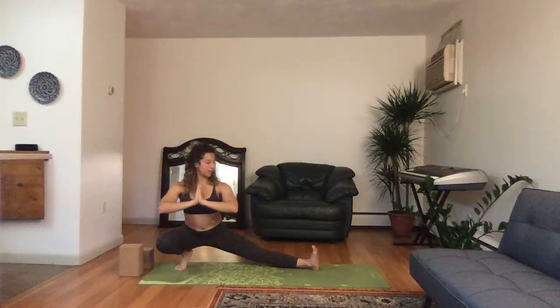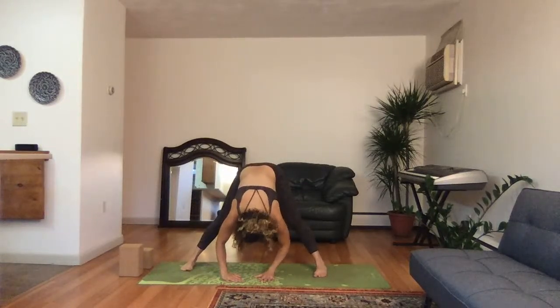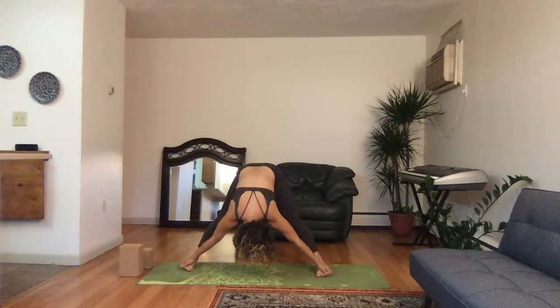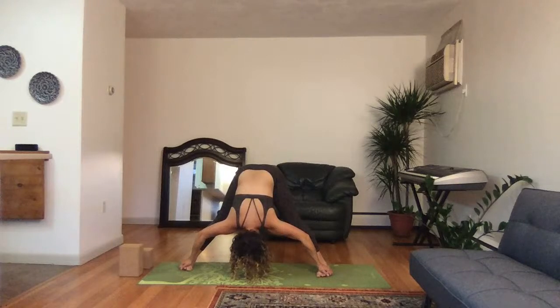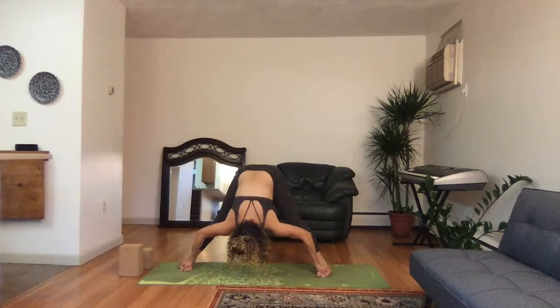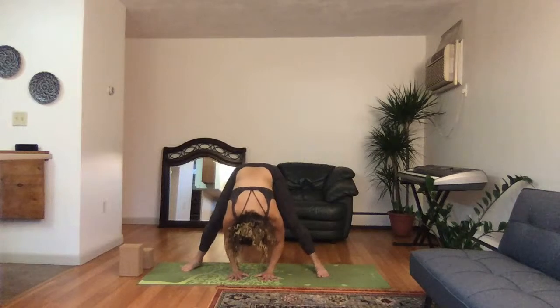Look to your right foot, crawl yourself forward, then switch skandasana — either version on this right side. Come to balance: three, two, one. Walk yourself forward, lifting up your hips. Surrender the head down, reach for the outer edges of the feet, and pull the crown of the head down deeper, stretching the hamstrings out — three, two, one. Great job. Release the sides of the feet, inhale head up, exhale forward fold, soft bend in the knees.